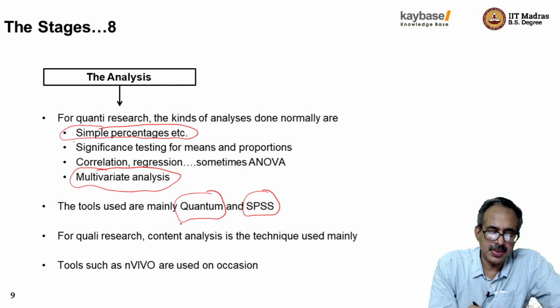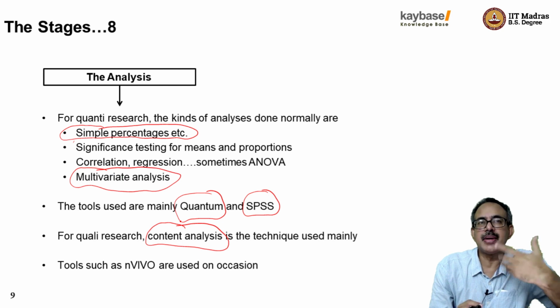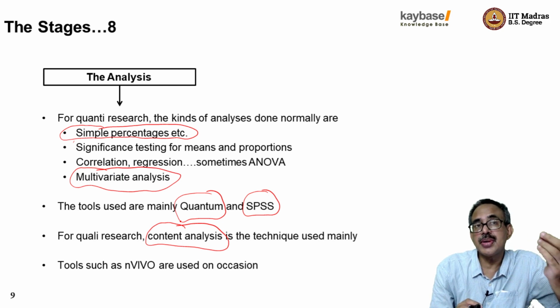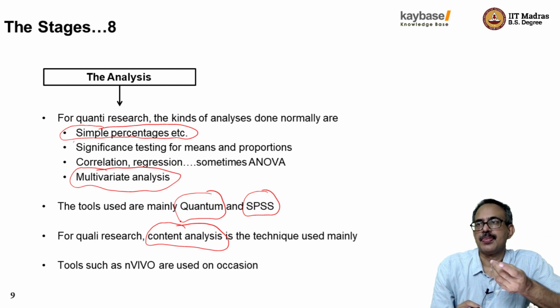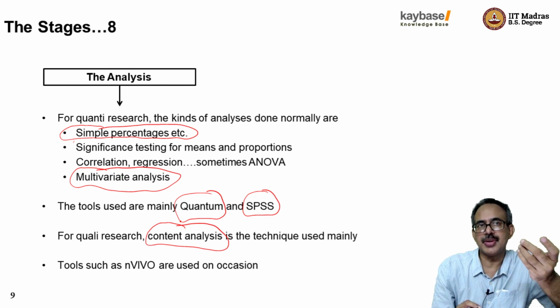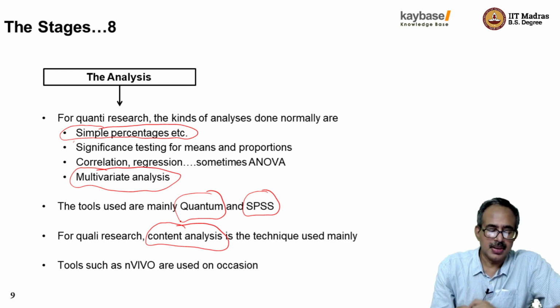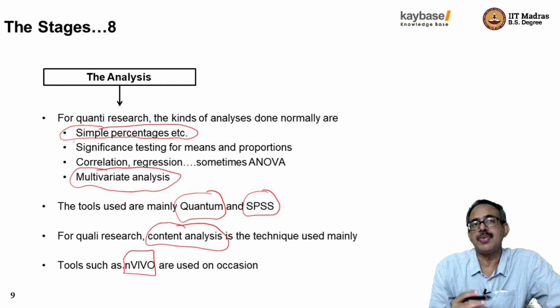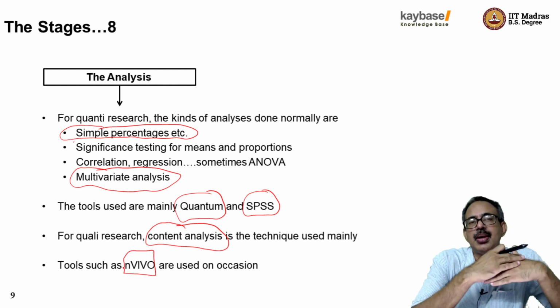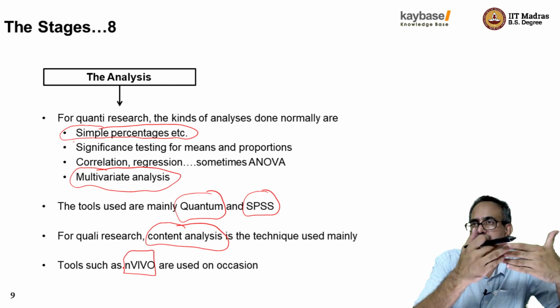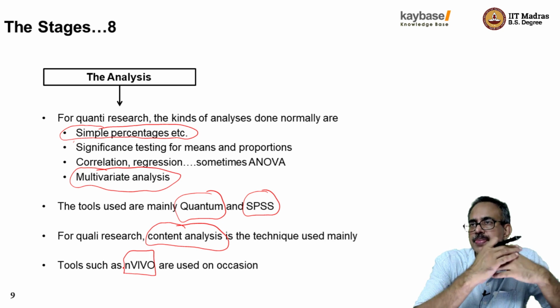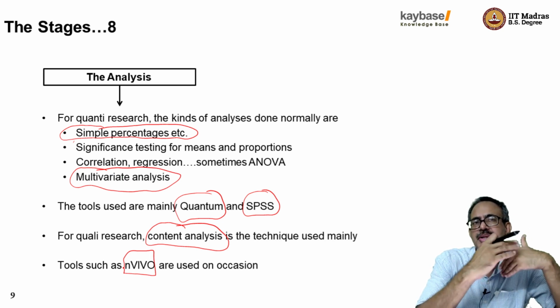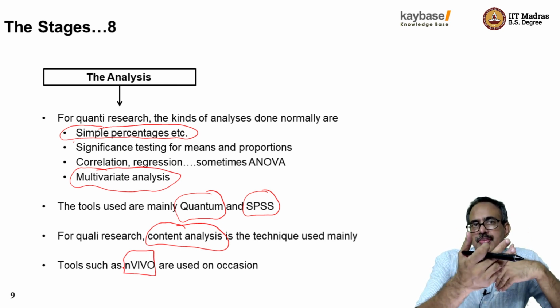For qualitative research, we actually do something called content analysis. What it really means is the respondents are speaking, and we are trying to understand the content of what they are saying to get the insight. That's why we call it content analysis. And there are tools like NVivo which are for this. But I would always say that good qualitative research is really a function of understanding the content, not a function of the tools that we use. The tools can be used, but the tools should be a slave to our work. We should not become a slave to the tools.